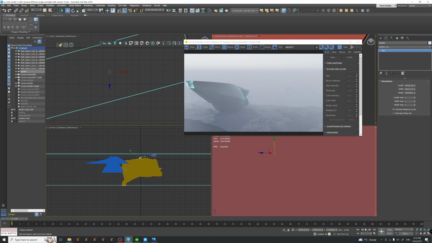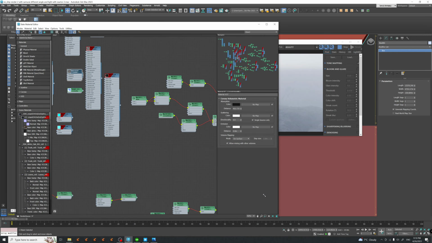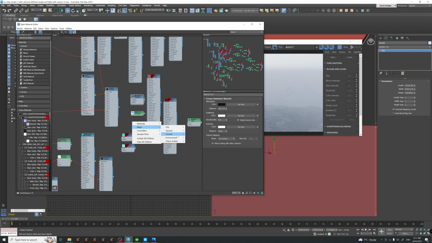Now, there is an interesting way of doing that, and thankfully Corona introduced, how is it called? Distance map. Yes. So Corona, let me see, where is it? Curvature, distance.